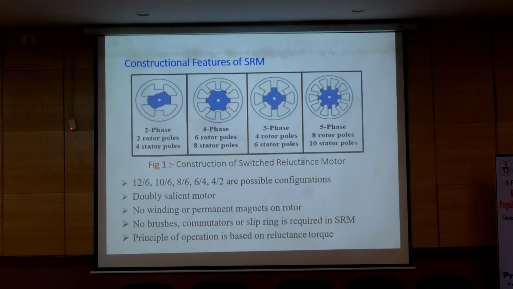That depends on our switching pattern, the switching technique. So there is no need of commutators and brushes or any slip rings like in AC motors. Therefore this machine is more special as compared to the other machine counterparts. So the size and cost of the machine is also significantly less. That is the best part of this switched reluctance machine.